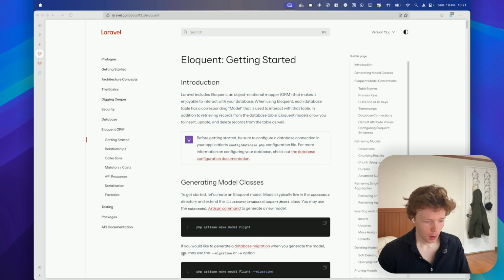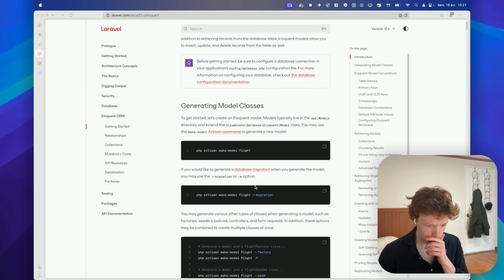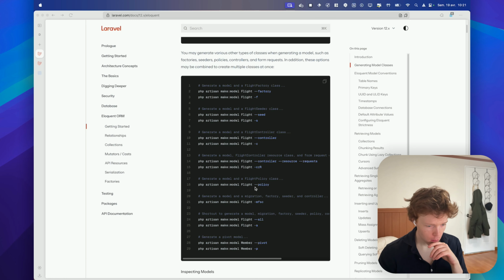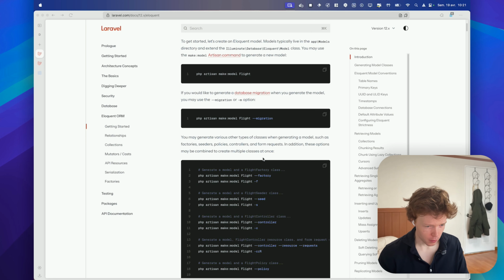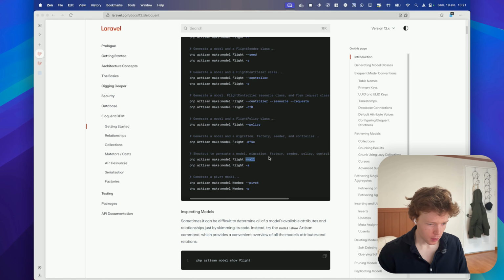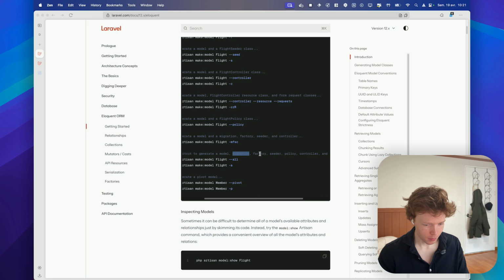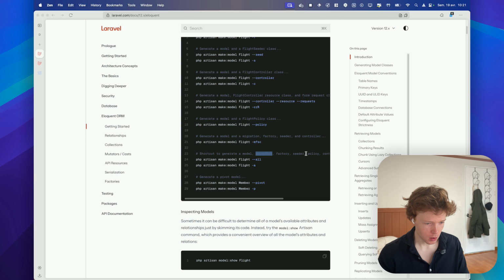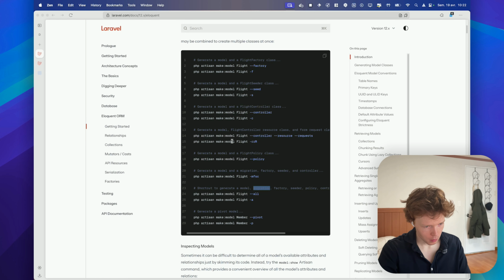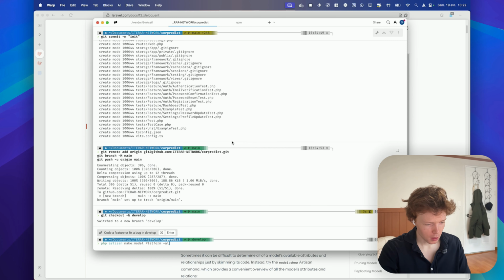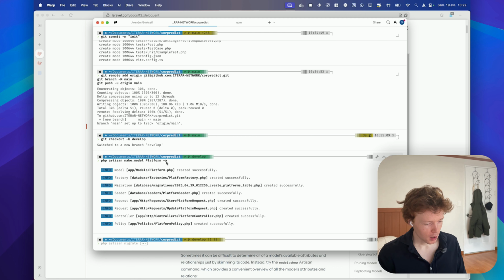Now we need to create some MVC structure. We need to create the controller and the model and stuff along with it. So I might use the dash all, I think it's dash all, yeah. I need a model, yes, I need migration, yes, I need factory, not necessarily, I need seeders, yes, I need policy, yes, I need controller, yes, and I need form request, yes. Do I need resource? No. You know what, let's dash all. Let's scaffold everything. Request. Okay, that's great. It's exactly what I want.